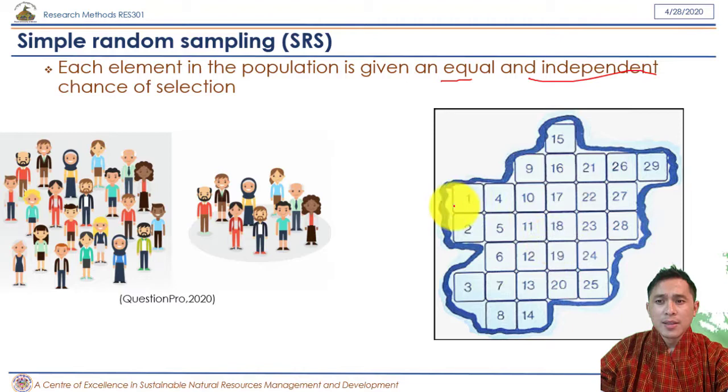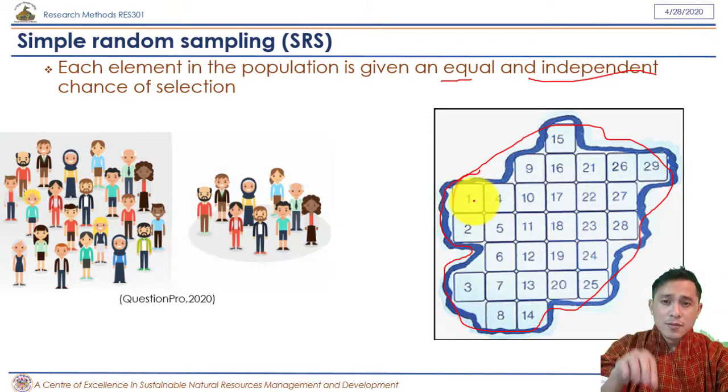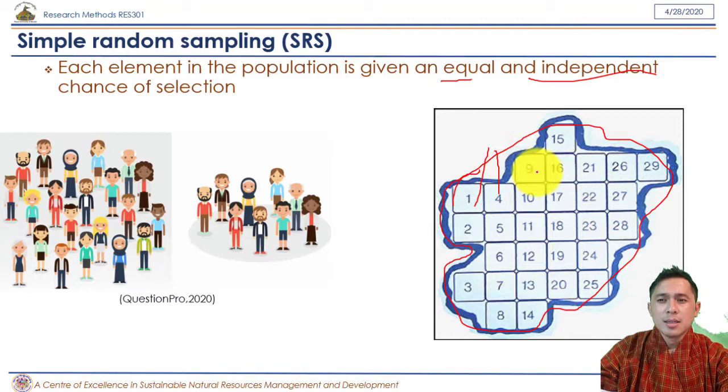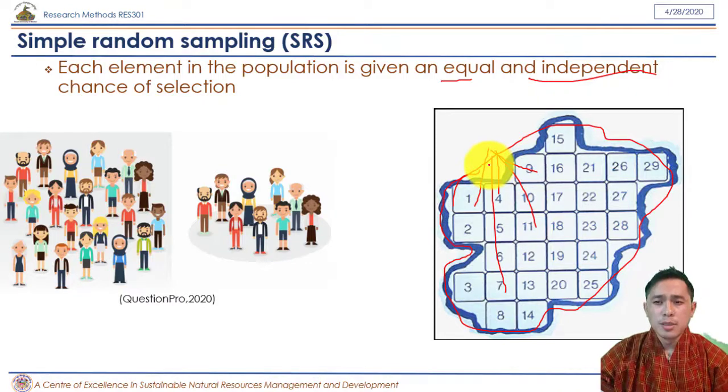So for example, if I've laid out different sample plots here, and all the numbers of these plots or areas are kept in a fishbowl or in an Excel file, and I just want to choose 3, or 4 or 5. Let's say I want to choose 5, and I can always get these random numbers. Then I see that my 5 samples are chosen. So that's how simple random sampling works. This is one of the most widely and commonly used simple random sampling techniques around the world for any kind of research.